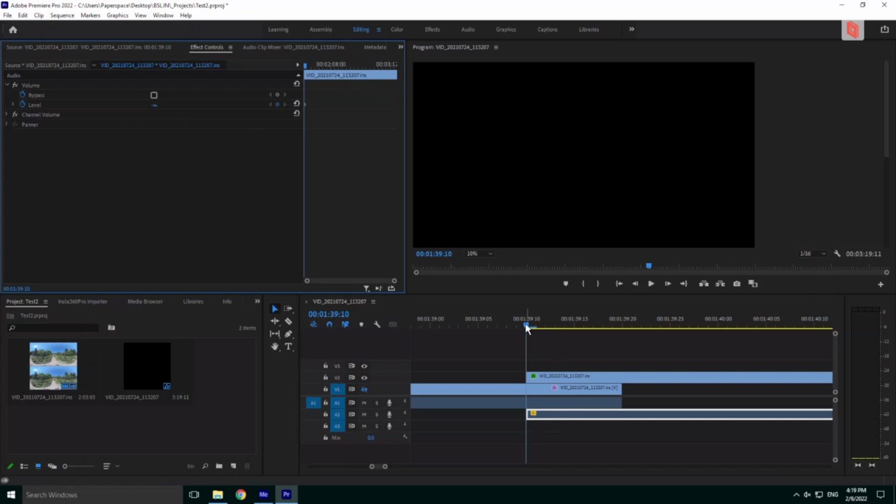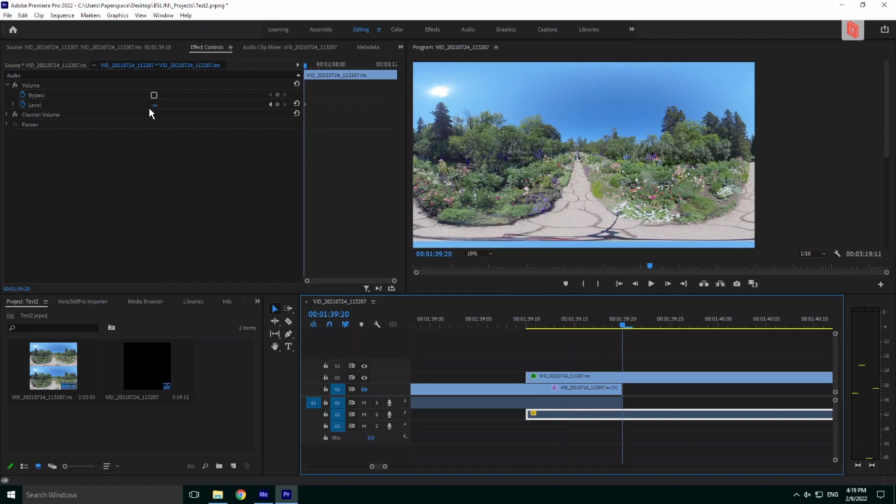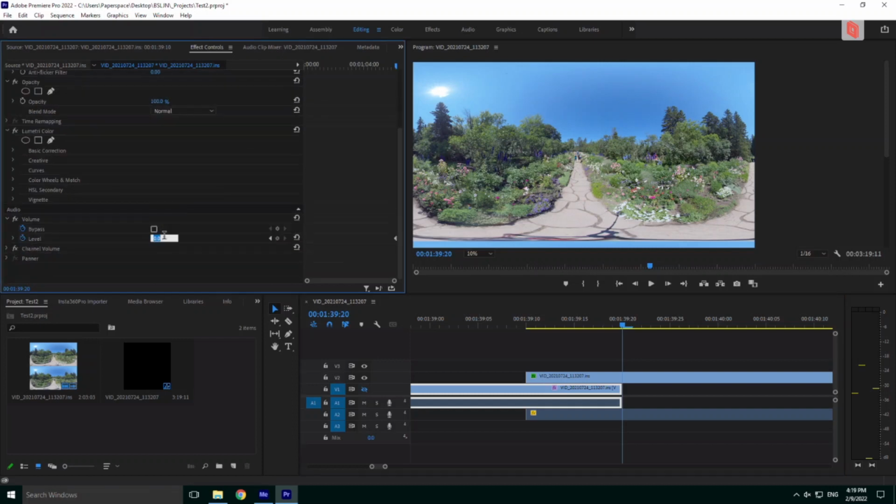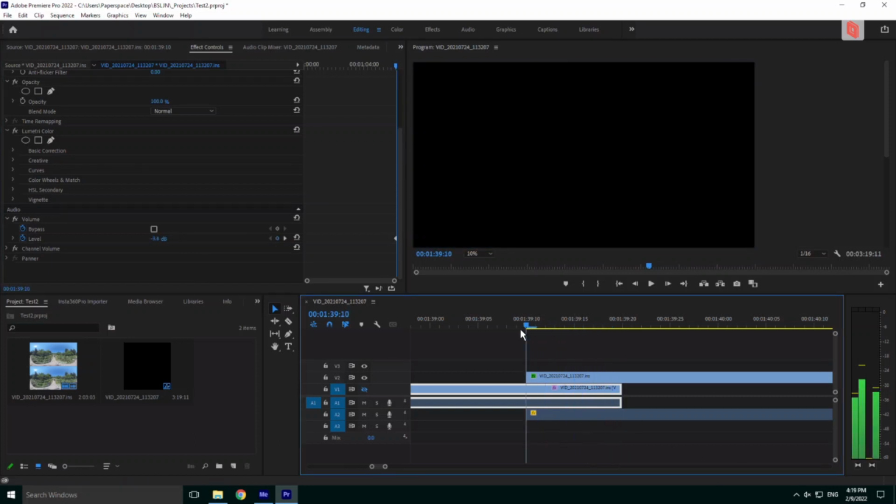Now I'm going to go back to the end of my clip. At this point, I want the lower clip to have its audio at the maximum, so back to 0 dB, and it added the keyframe. And for the other clip, I want that sound level to be at minus 999 or minus infinity dB. So now we're going to have a very seamless. Oh no, we did shut down the video when editing the audio earlier, so let's bring it back open. And so now we're going to have a very seamless overlap between the two videos.